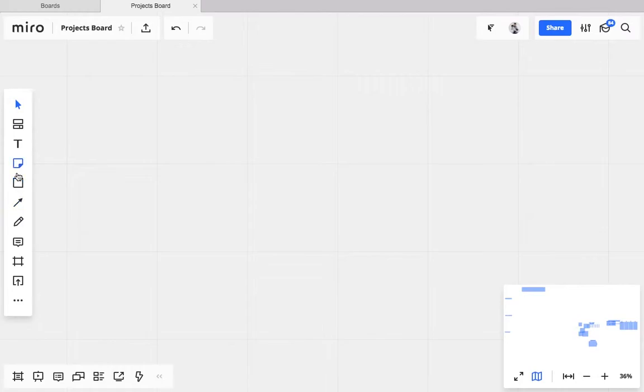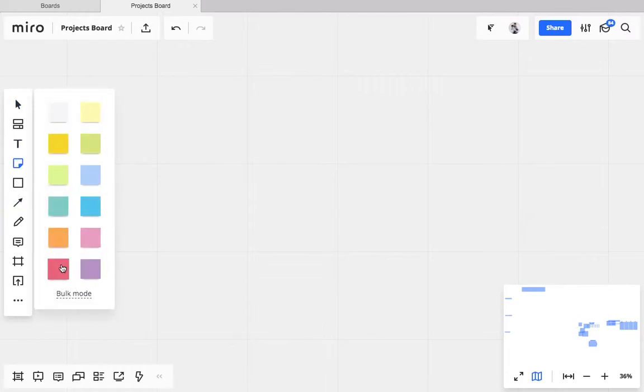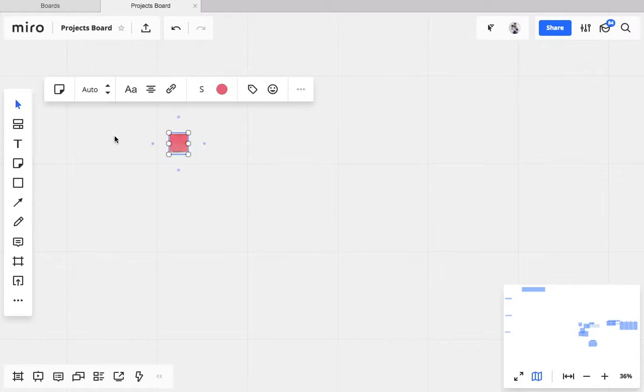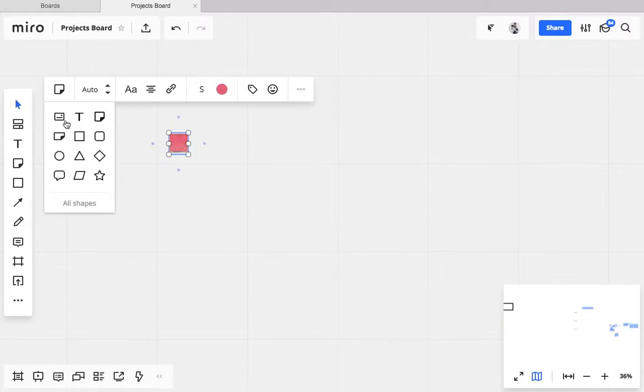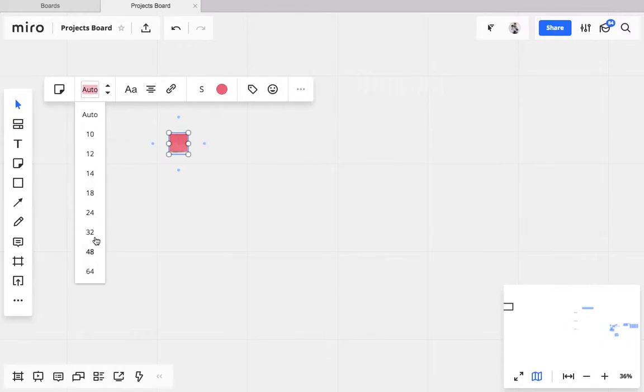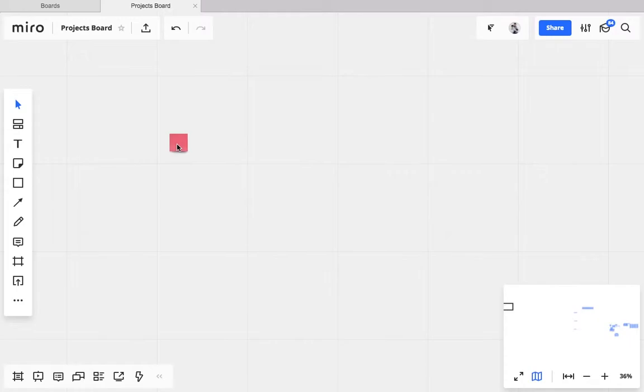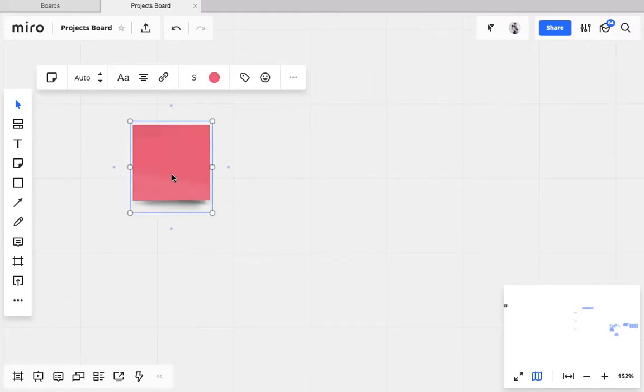The next tool right over here, or wait, in the sticky notes as well, once you have a sticky note, you put it here. You can make it into all of the different shapes and cards that you can also use. You can of course select just how big you want your text to be, even though the text does work automatically: the more you type, the smaller it gets. Like you see it here.